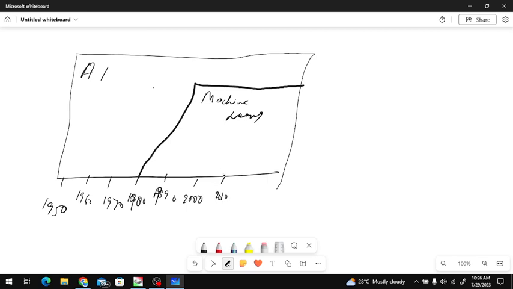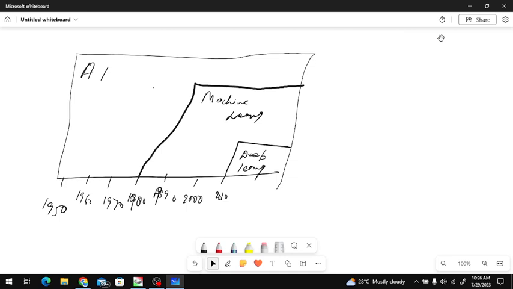Here we see deep learning. Deep learning, with neural networks and fast GPUs, pushes an unprecedented AI boom and interest.